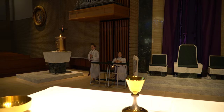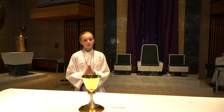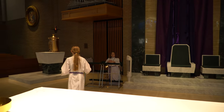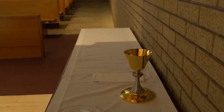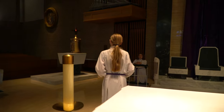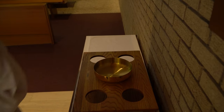The outside candle bearer carries the empty presider's chalice and its purificator. He or she then sets the chalice and its purificator on the credence table. The purificator does not get placed inside the chalice. The outside candle bearer then carries the large ciborium to the credence table and places it on the center of the wooden rack.